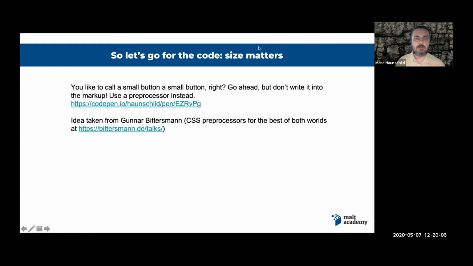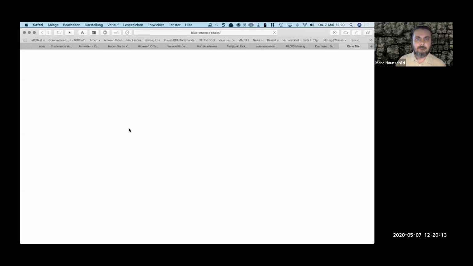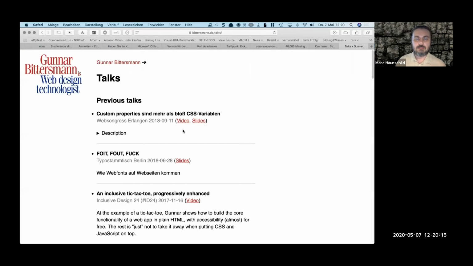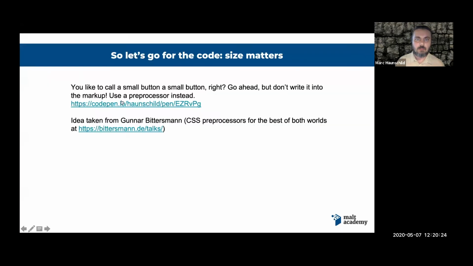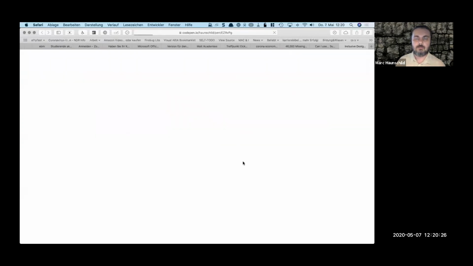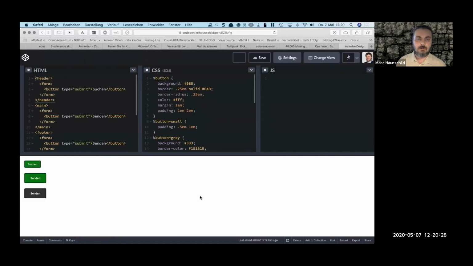If there are no questions, I would like to show one really nice thing. Oh, he changed it. Doesn't matter. I'm just going to show the code, which is really nice if you can work with things like button small, button gray, and an ordinary button, just a button.